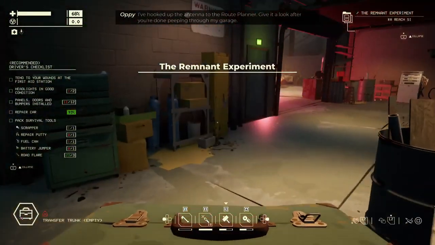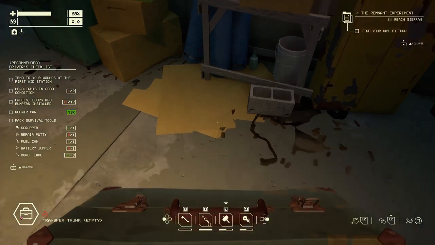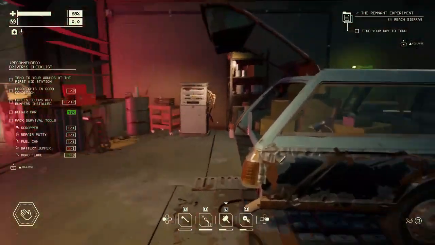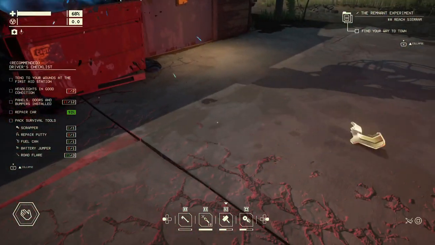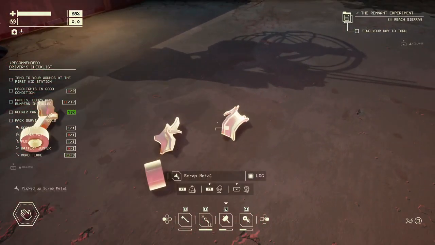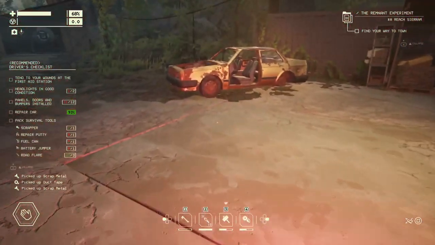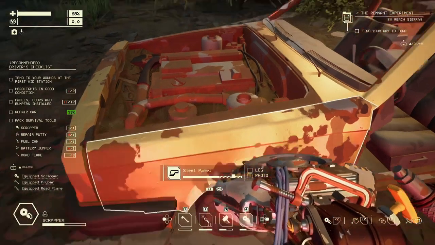The antenna to the route planner. Give it a look after you're done peeping through my garage. Okay, we'll throw that right there. Let's see if there's anything else this dumpster can give us right now. And a little bit more with some scrap metal, some duct tape. And what do we have over here? We have some steel panels. So let's go ahead and take this thing apart.